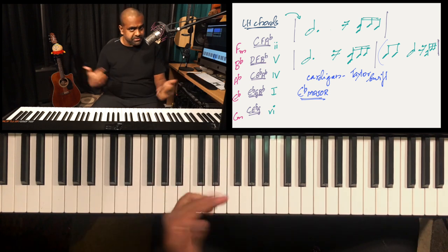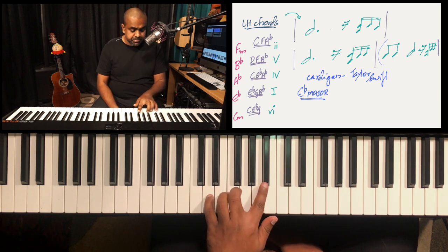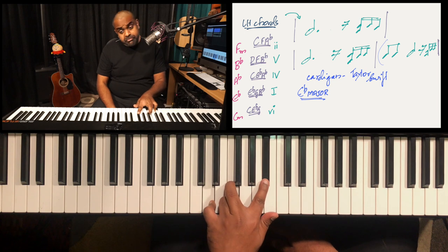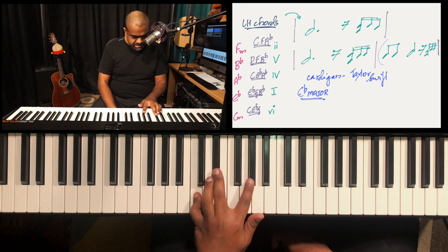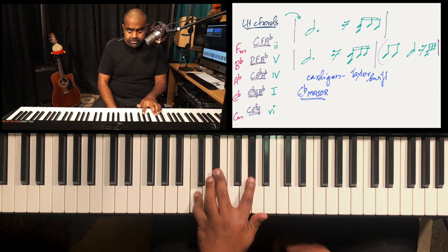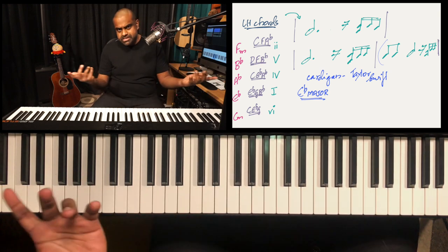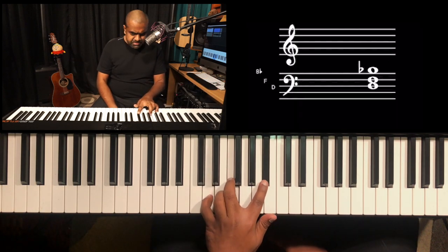These are all what we call inversions. So C, F, A flat, and then B flat major, which is D, F, B flat. A flat major, she plays as C, E flat, A flat. Okay? And then the last chord in the sequence is again B flat major, which is a repeat of what you learned earlier. D, F, B flat.